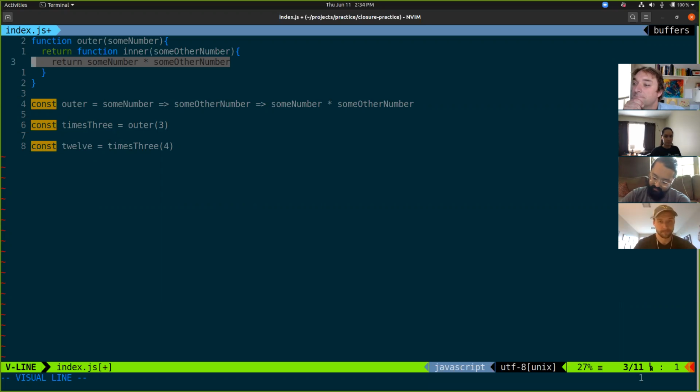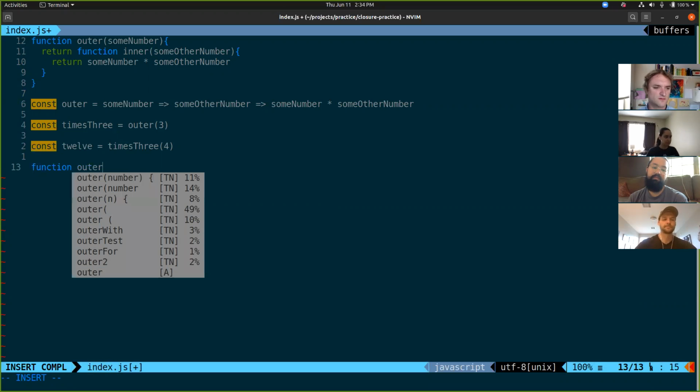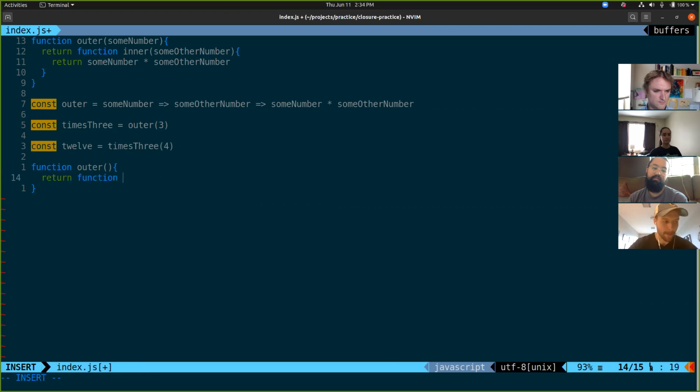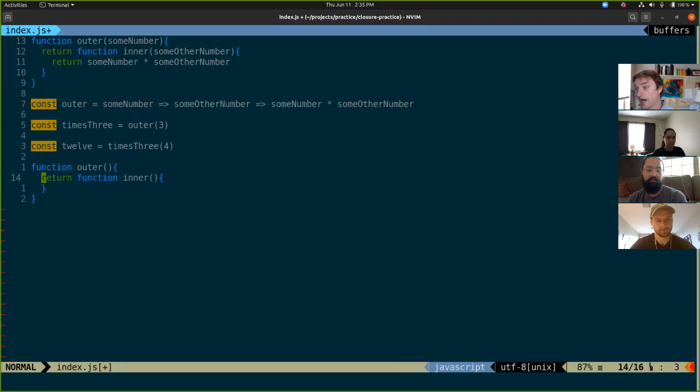Okay. So would it also be like when an outer scope returns a function definition of another function? Not necessarily. Function definition. So if I just have that, that's not a closure. There needs to be something in this outer scope that the inner scope is hanging on to. That's a closure. That's just a higher order function.